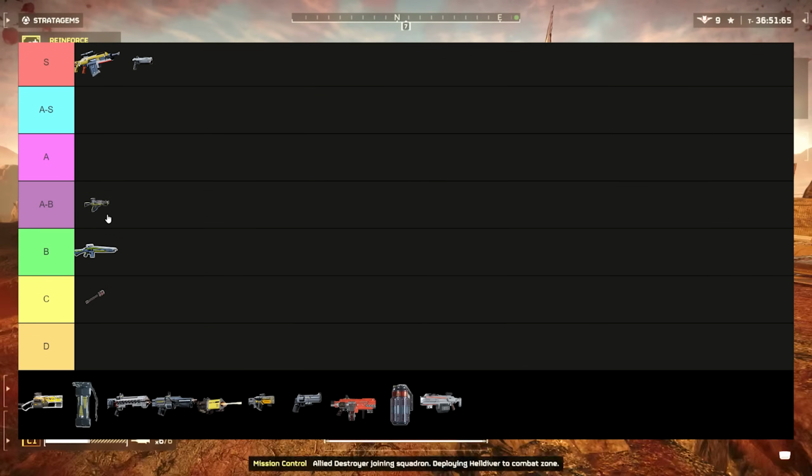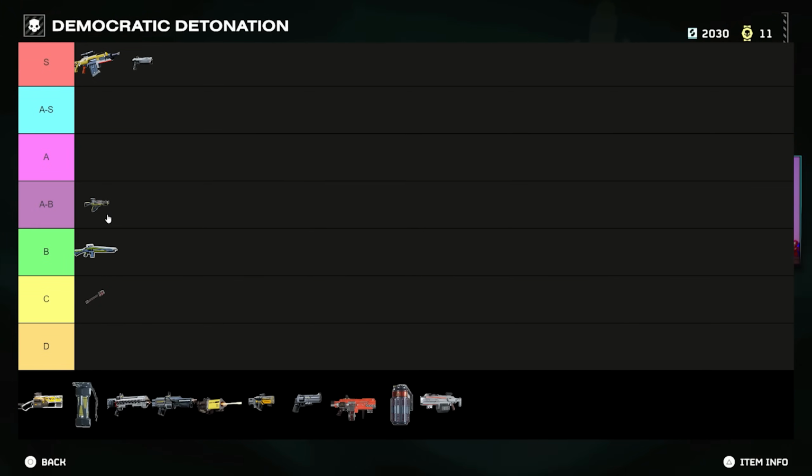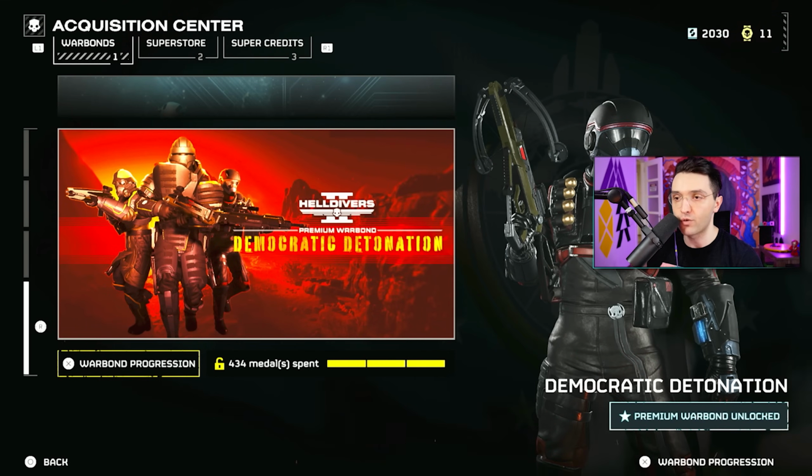So what I'm going to do is I'm going to drop the crossbow in between A and B tier. I feel like this is pretty good for this weapon. Okay, that was it for the Democratic Detonation.